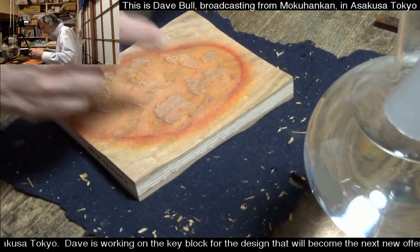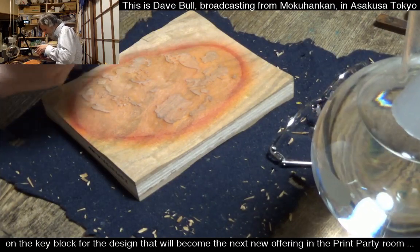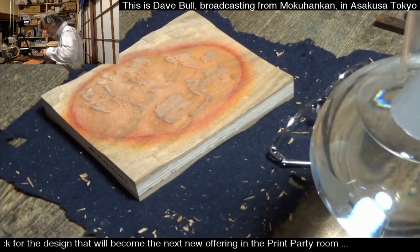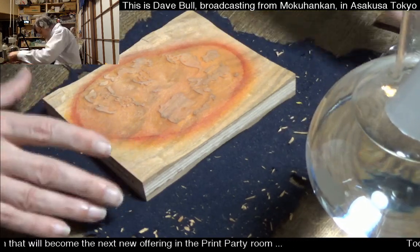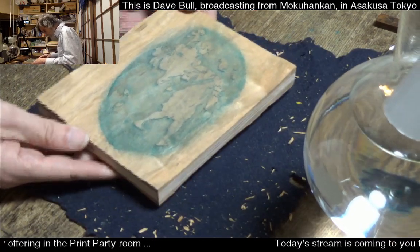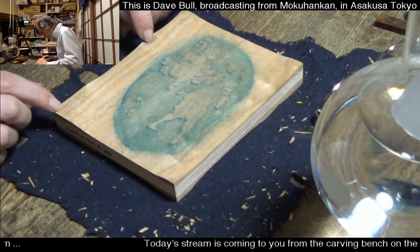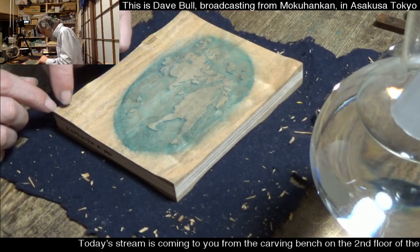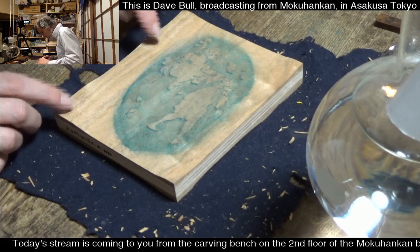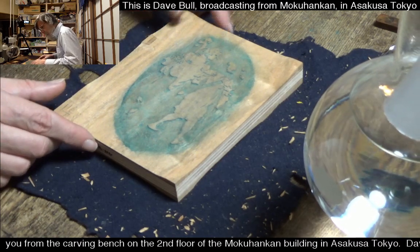Ishikawa-san started printing it yesterday. She ran into a problem. The registration marks are actually somehow in the wrong place, and she's asked me to fix them. I'm not quite sure what's going on. It's curious, we've made this print in a normal way, but the color blocks all have the registration mark about 3 or 4 millimeters in the wrong place. I'm not quite sure how that happened, but we have to move them back a few millimeters.